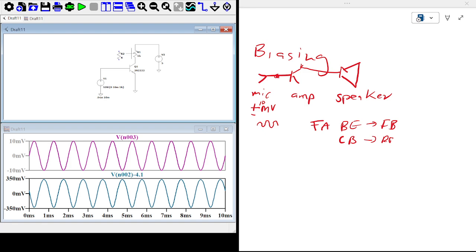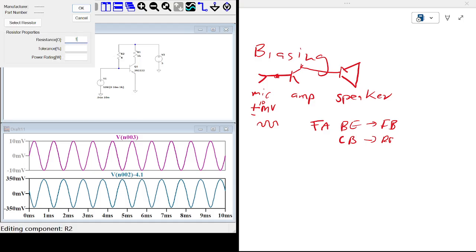What is the value of the resistor that I'm supposed to use? For now, I'll just play around with it and see. I'll start with 1 kilo and see what happens.